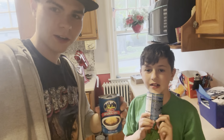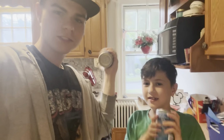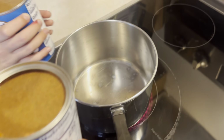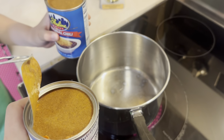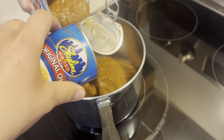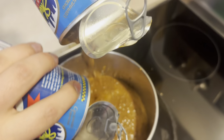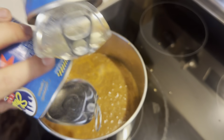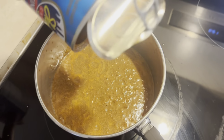Let's get to cooking. So before we start cooking this stuff, we gotta give the cans a good shake. I can't shake the can without shaking the camera, so bear with me. Now this stuff does not look visually appealing at first when it's uncooked, but you just pour it in there. Give it a good pour.